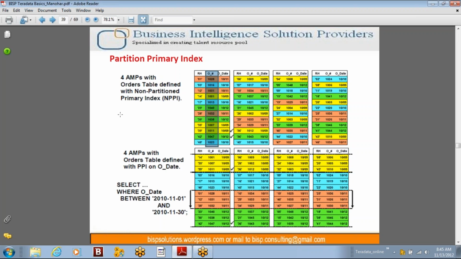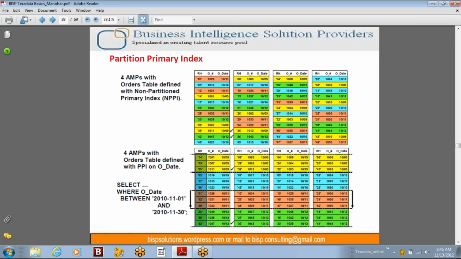So here if I write a query select star from order where order number equals 1026, it is a 1 AMP operation and it is very easy to pick up because the data is sorted based on the row hash values of the primary index. But here the order is not based on the row hash values. Yes, it is a 1 AMP operation, no doubt, because we are using the order number in the where clause and order number is the primary index, so it can find out in which AMP this data exists.